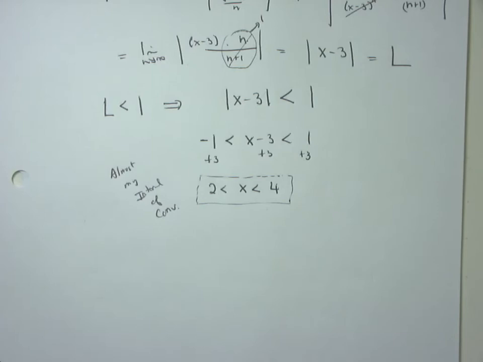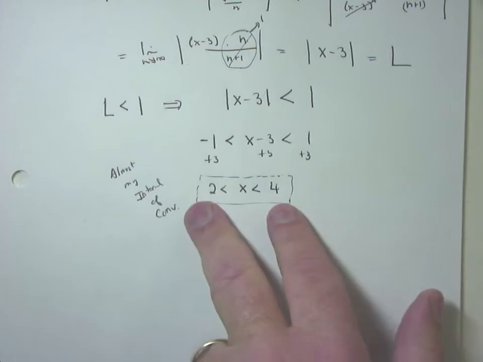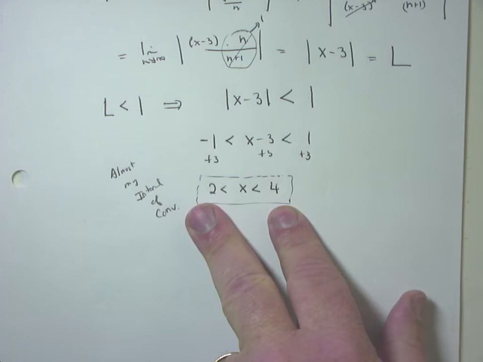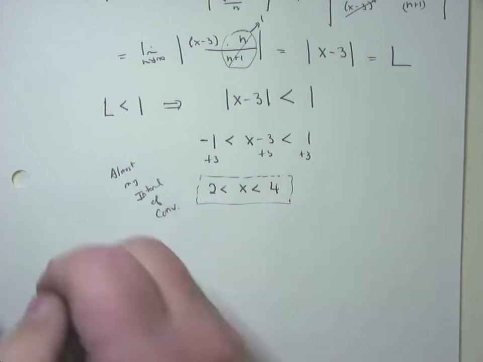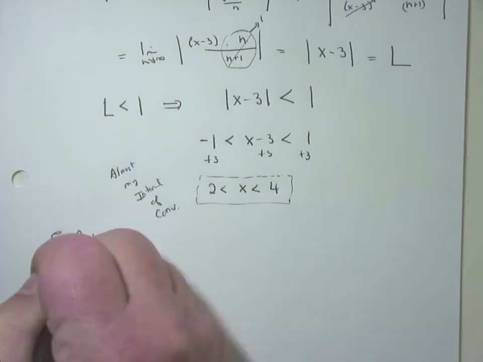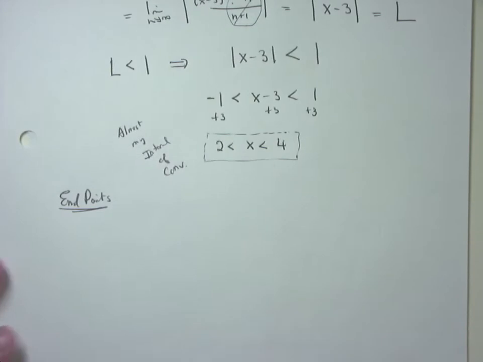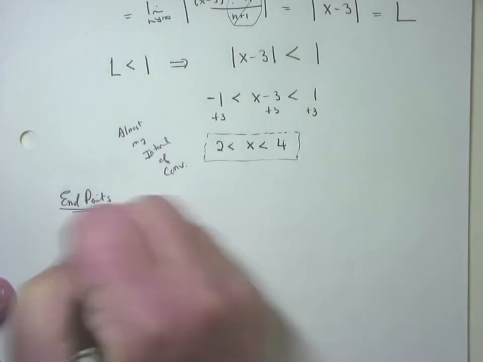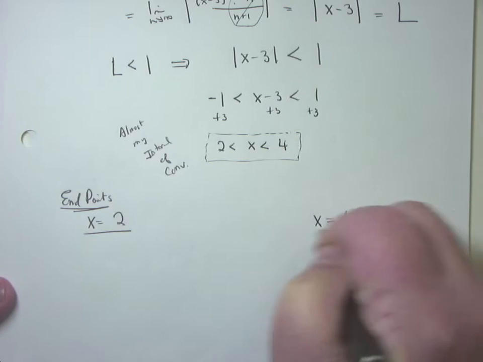You see, here's the problem. When you have to use the ratio test, which is 9 times out of 10 what you're going to have to do on these problems, when L equals 1, the test is inconclusive. And L is going to be equal to 1 at your endpoints. So when you use the ratio test to figure out the interval of convergence, you always have to test the endpoints. So, here we go, endpoints. What are my endpoints? I have to test them. x is equal to 2, and the other one is x is equal to 4.